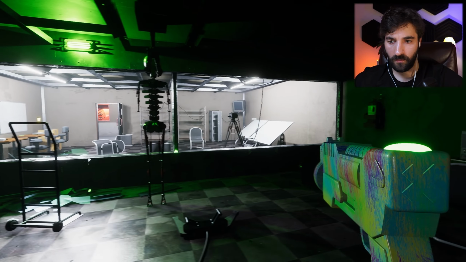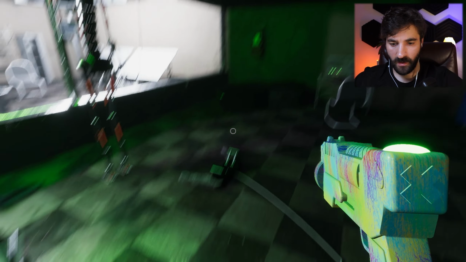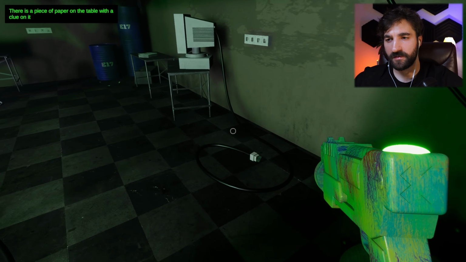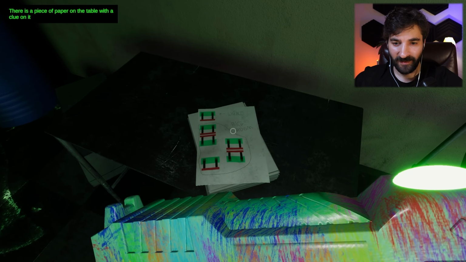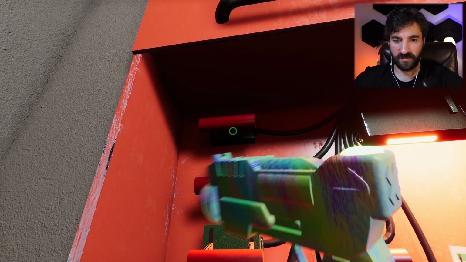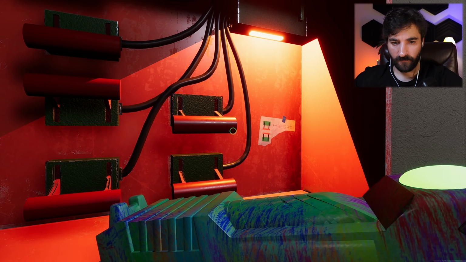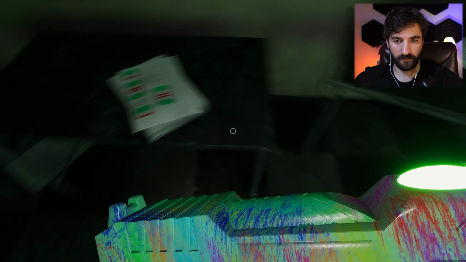Whoa. I heard something. I think something is lurking inside the walls. It's really eager to snag on me. There is a piece of paper on the table with a clue on it. Thank you. Light, big room. So down, down, up. Very nice. And then down, up, down.